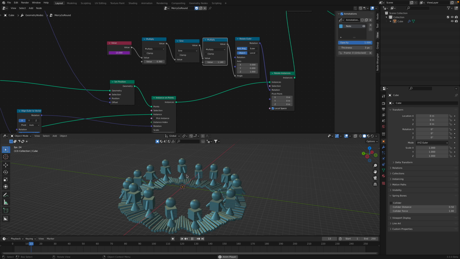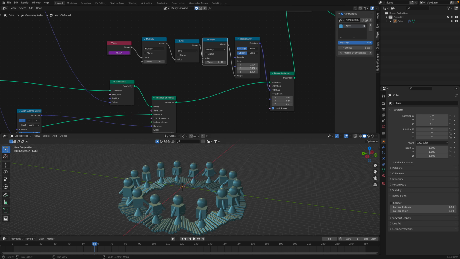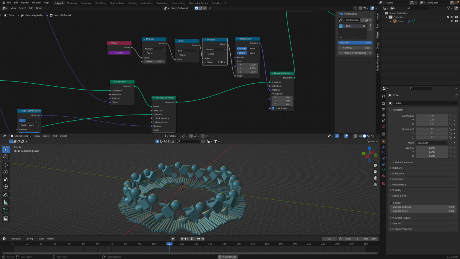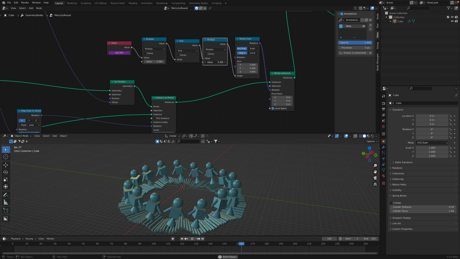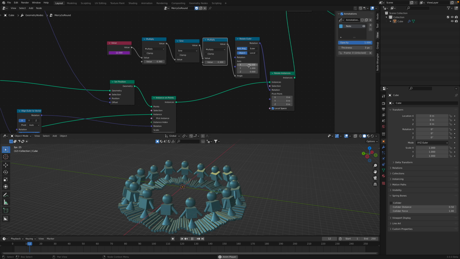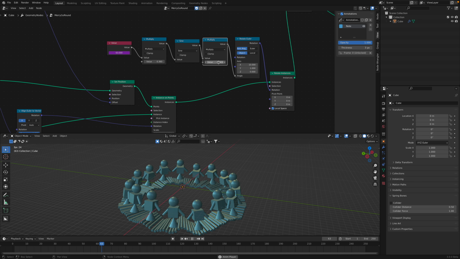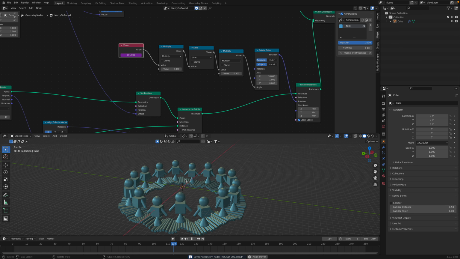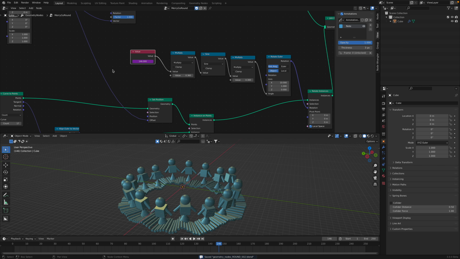See, the rotation is happening, but you want it in different axes. Wow, look at that. It's actually working, pretty funny. And I believe you can also use the index.